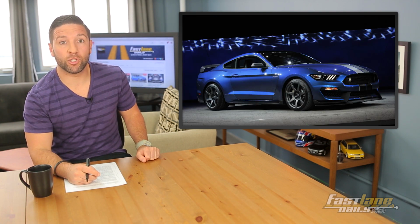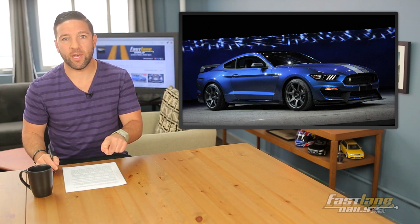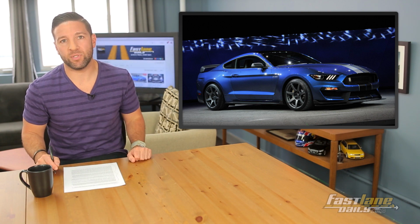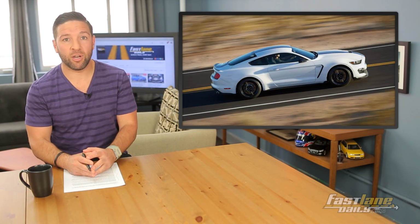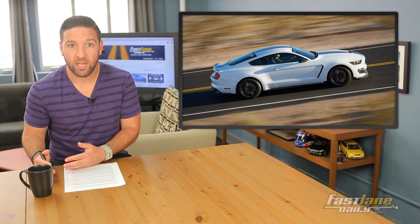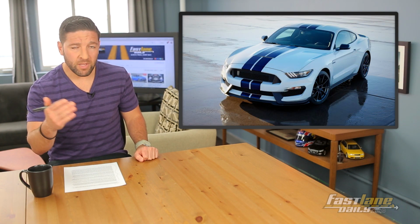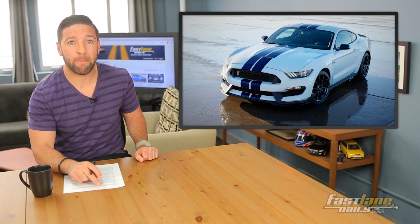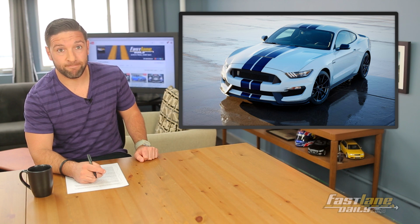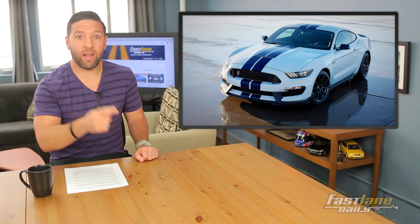Speaking of big news, Ford dropped some as well. There will only be 100 Shelby GT350 Mustangs for the 2015 model year, and the GT350R will only get 37 examples. Those ultra-rarefied production numbers should make for some pretty interesting bidding wars among interested buyers, and in the future become very expensive collectibles. And in case you forgot, the GT350 gets a 5.2-liter flat-plane crank V8 with about 520 horses. That's a lot. Half of those 100 cars will have the technology package, and half will have the track package.